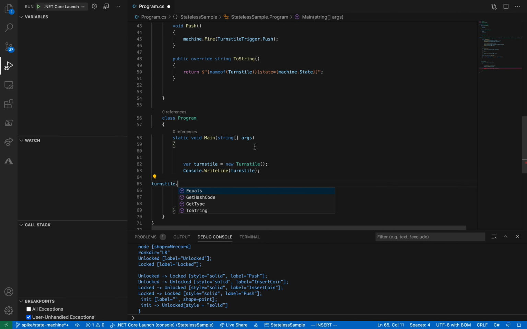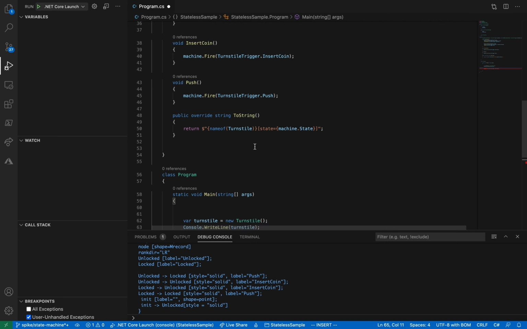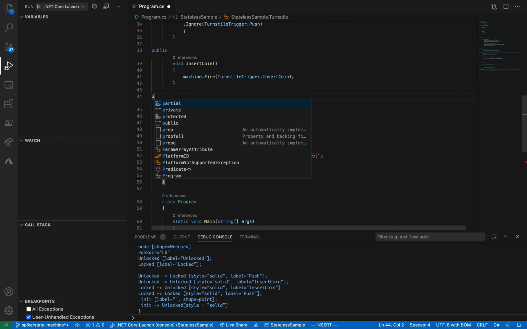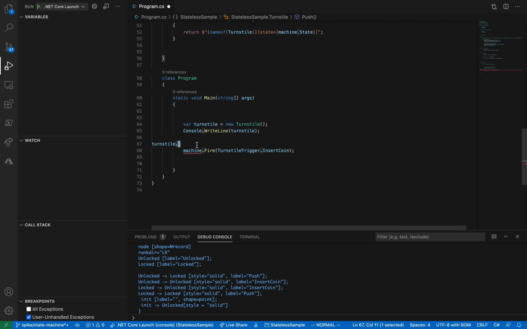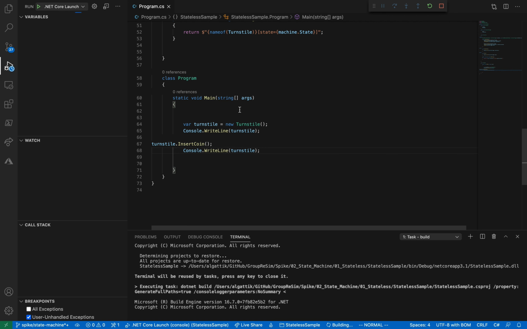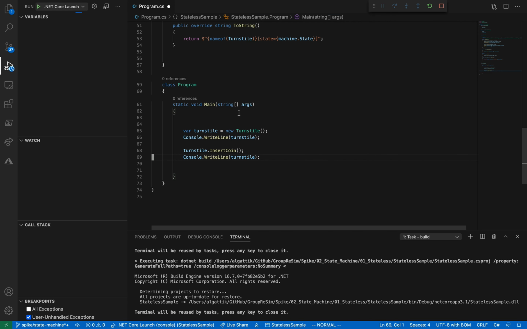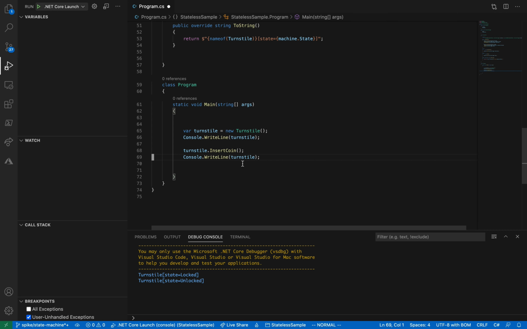Again, it's locked initially, so I'm going to make this method public. I'm going to say insert coin, write it out again. Indeed, it works as expected.